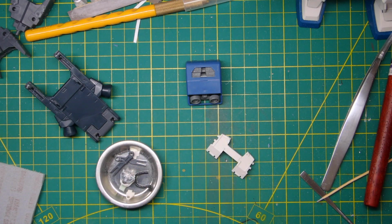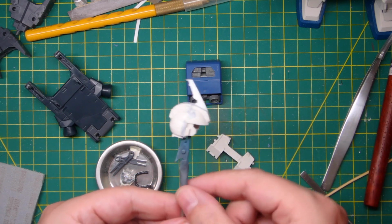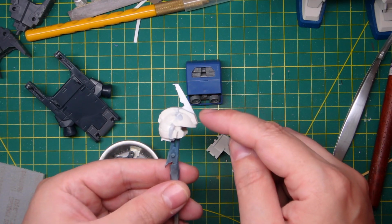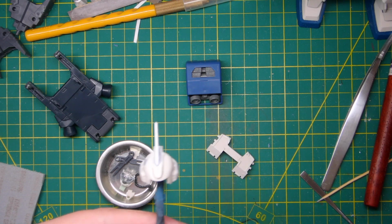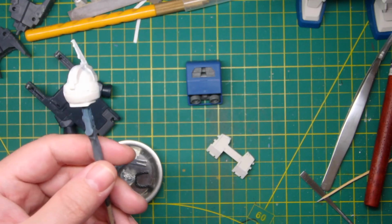I've also been re-sculpting the head, as you can see here. I took off the head cam part, completely chopped that off, stuck some plastic plate in there just to fill the hole, and I've attached this commander antenna to the top, which is from this Gunpla Builders Parts MS Blade 01 set.